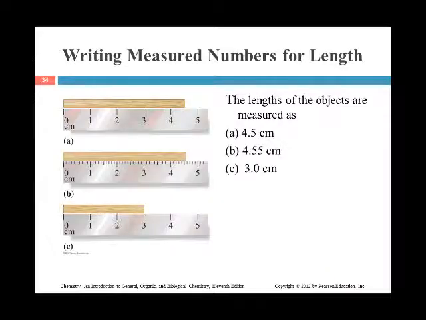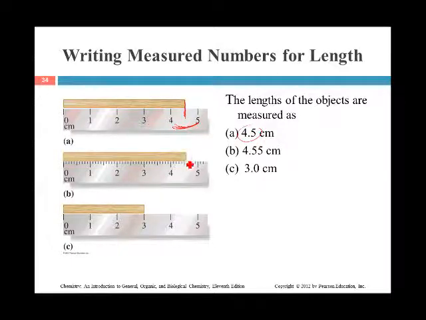So if we look here, here's our piece of wood. It falls right there. So 1, 2, 3, 4. There's no more little notches here. So I have to estimate between the 4 and the 5 what the value is going to be. So I'm going to say it's about halfway across. So it's going to be 4.5.